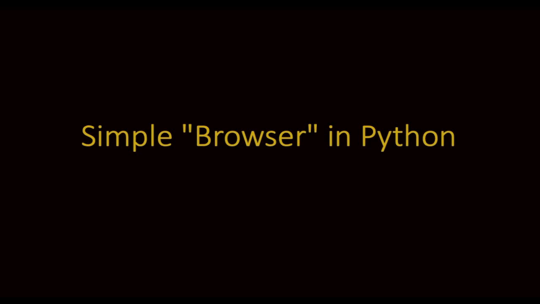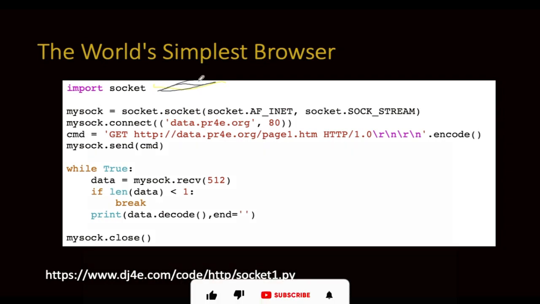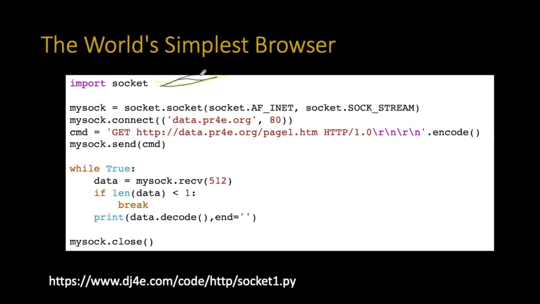So now we're going to build a very simple browser and server in Python. Okay, so import a library, import socket. Just like import math or import whatever, that pulls in a library into Python. Sockets are built into Python. It's very cool, and it's very, very simple. So sockets kind of function like files, but they're files that we can send data to and receive data to.